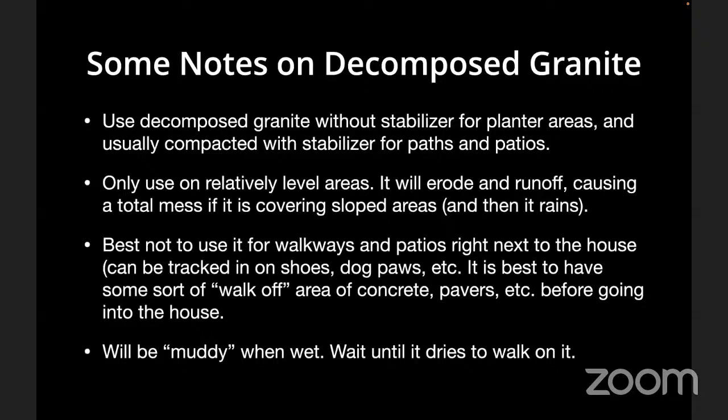For your plants, you're just laying it down in an even layer on top. Eventually it compacts a little bit, just settles, from walking through for maintenance, but you're not intentionally compacting it. You still want oxygen, you still want water to be able to go through that as efficiently as possible so that the soil root zone of the plants stays healthy and supports the plants well. So you're going to be ordering decomposed granite without stabilizer for your planting areas.